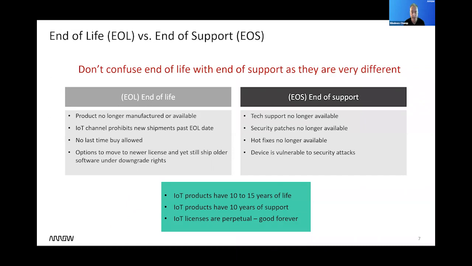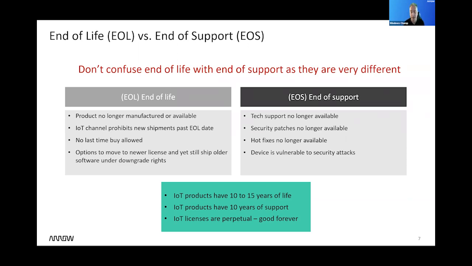Let's talk about end of life and end of support. As you plan your OEM appliance, you absolutely want to know how long that Windows product will be available and how long it will be supported. If you end up going with Windows Pro, know that it has a very short life and a very short support cycle, where the IoT has a very long one. Many customers get end of life and end of support mixed up. That's why we like to call it out: end of support is when there's no more tech support, no more security patches, no more hot fixes. End of life is when the product is not manufactured any longer, so you can no longer sell, ship, or buy that product because it's not available anymore.